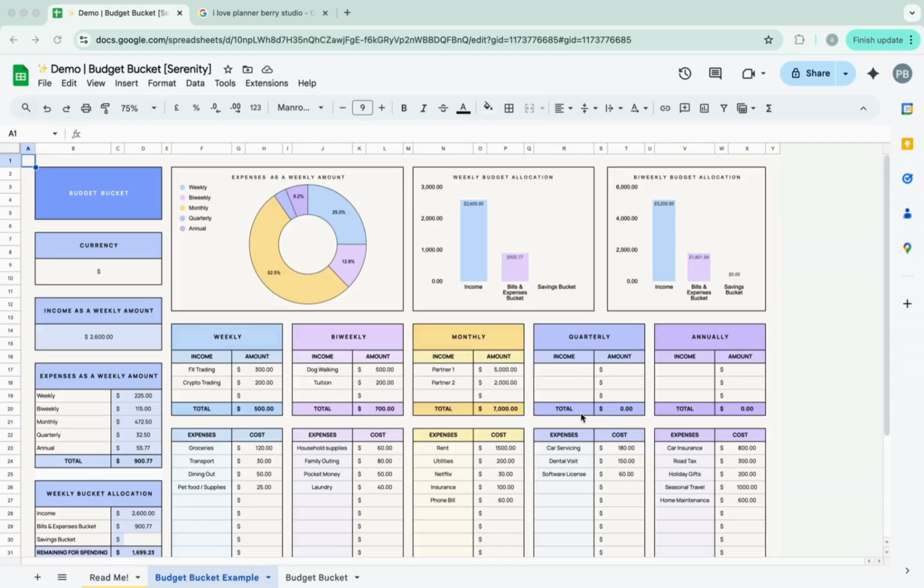We created this tracker because not all costs are paid monthly. Some hit every week, some show up once a year, and others might pop up every few months. This tracker takes all those irregular costs and normalizes them into a simple weekly breakdown. So whether it's rent, insurance, holidays, or car servicing, you know exactly how much to bucket each week to stay ahead of your real life spending, not just the fixed monthly stuff.